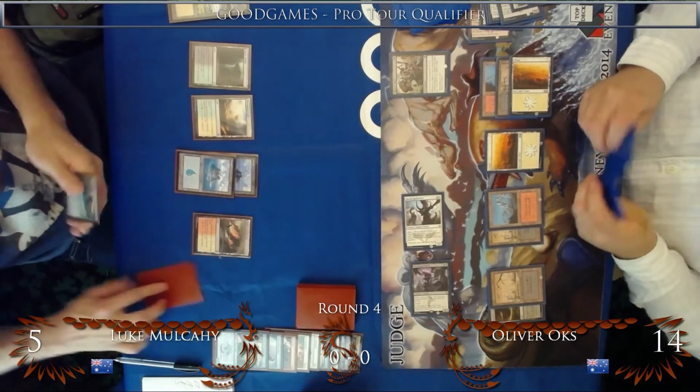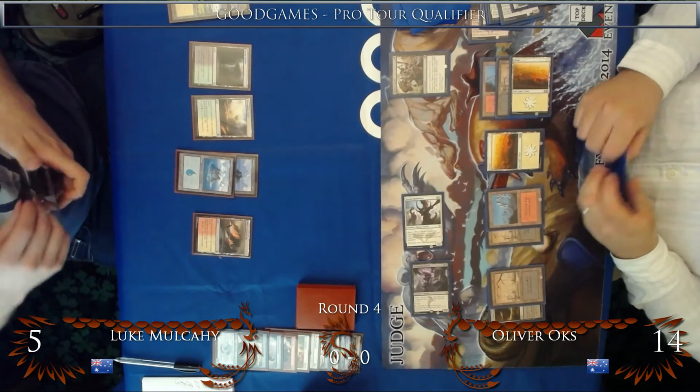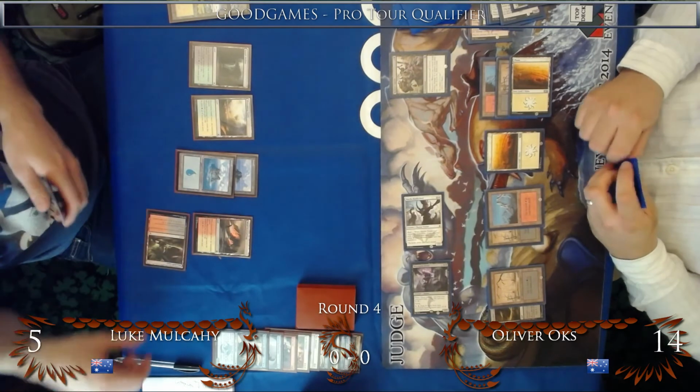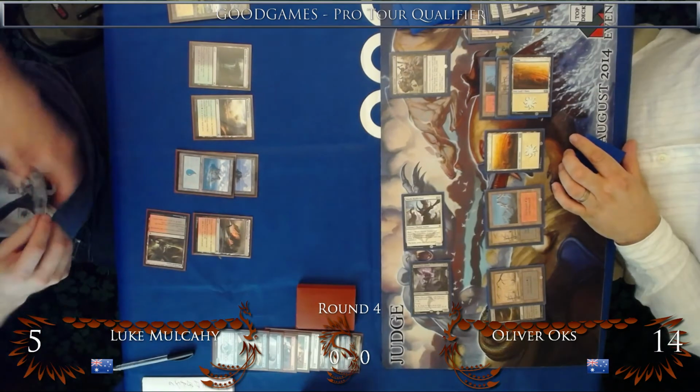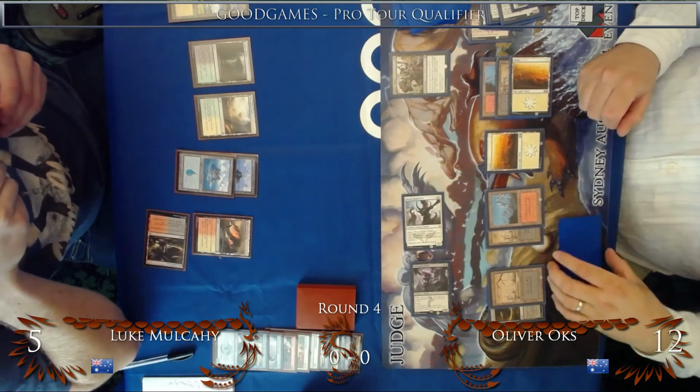Seems like Oliver bricked on that draw, but you know what? They're all going somewhere. So now we can see Luke cast his morph face up as a 5/5 and go up to 6, but he's in a position where he has to draw a removal spell for that 5/5 flyer.